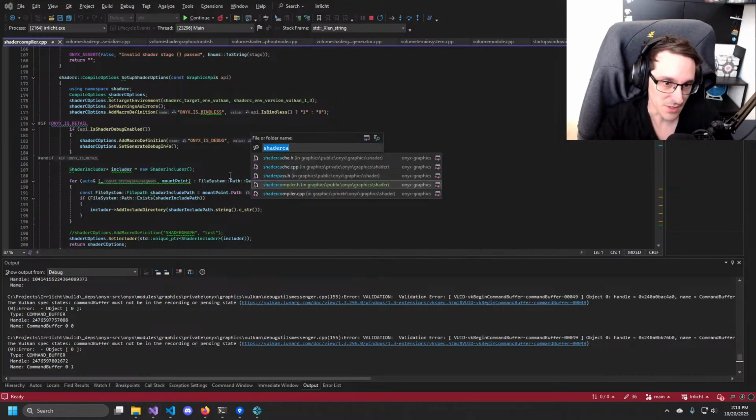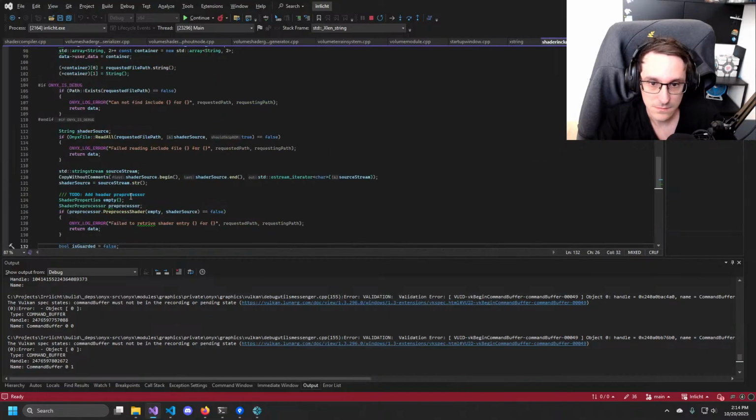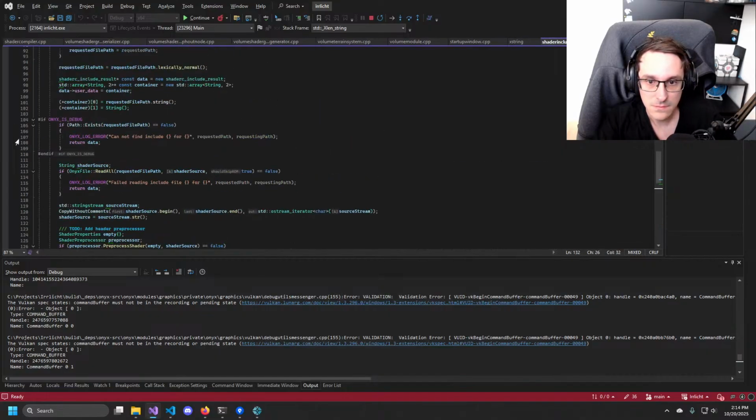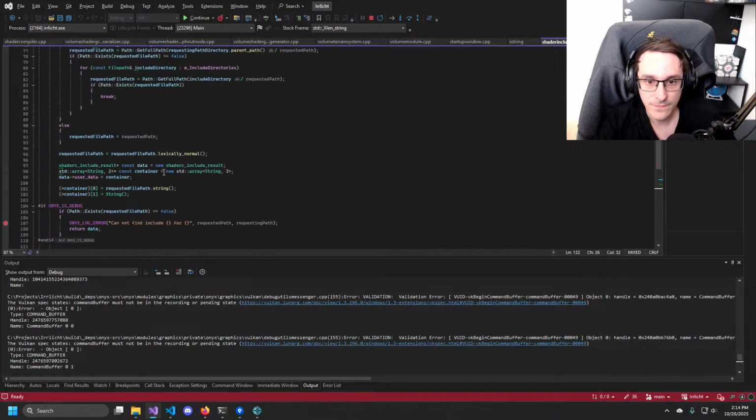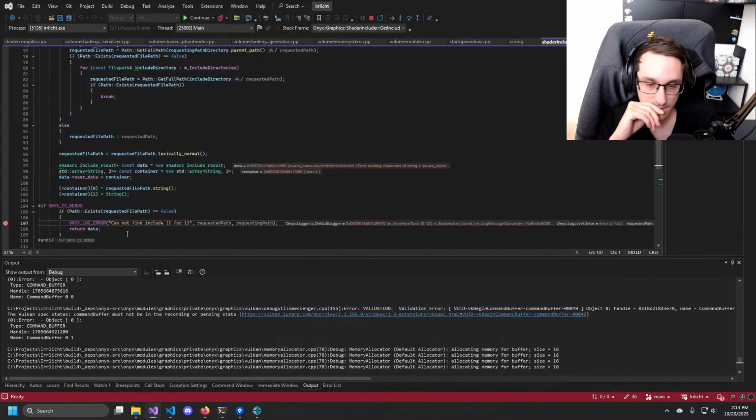I mean, maybe the shader includer needs to be a little bit more lenient. Because why does it not find that? Temp. Why would it be temp?